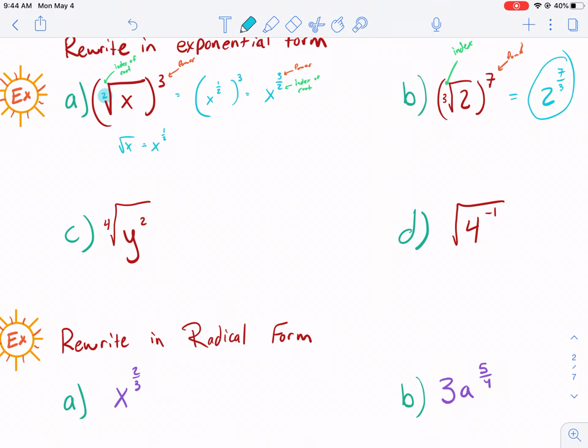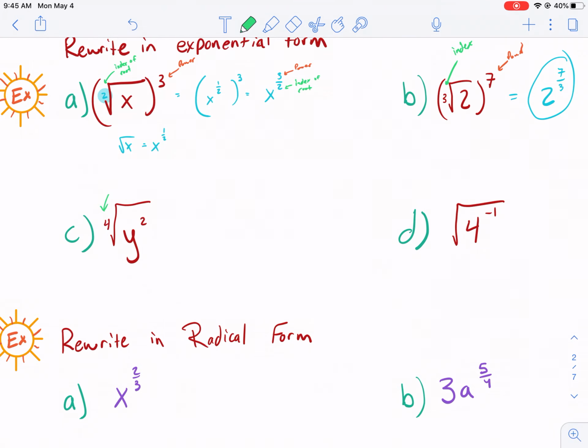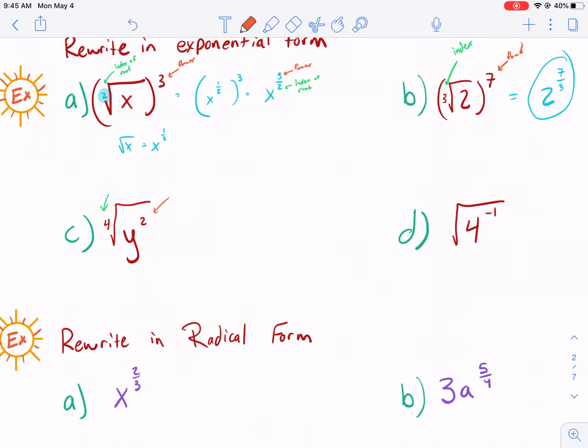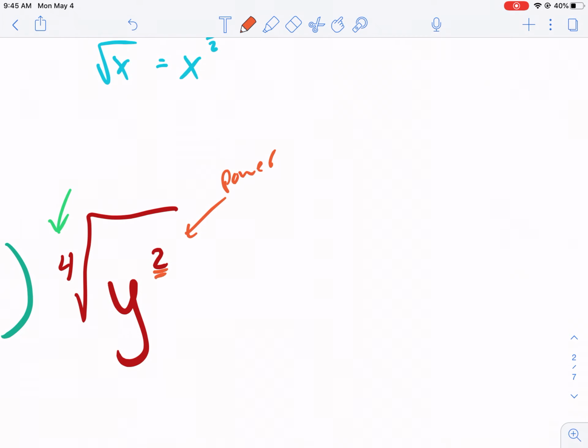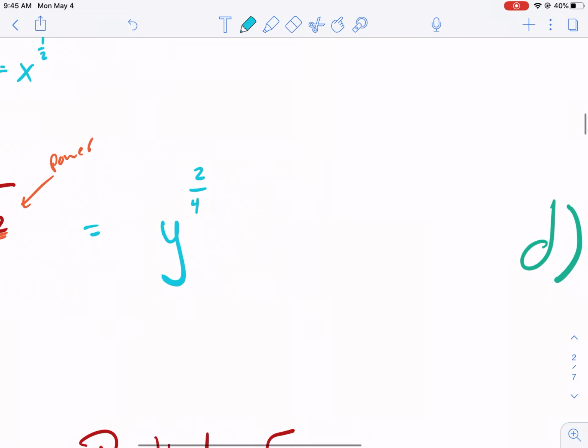Same thing here. We have our index here. This is going to be in the bottom. Let's keep our base the same. Let me just highlight our power here. Now, even though it's not in parentheses, this is still a power because it's y to the second power. And this is still an index because it is inside the little cubby of that little radical. So we're going to write y, that's our base. Our index goes in the bottom. Our power goes in the top.